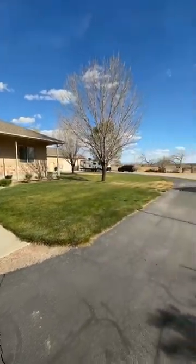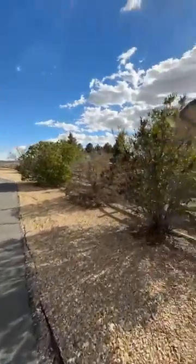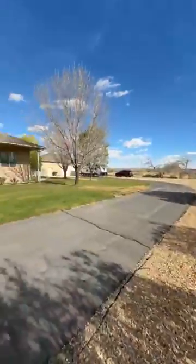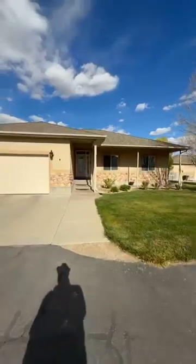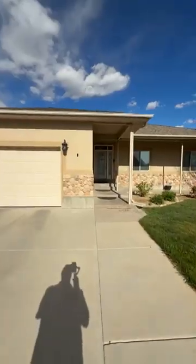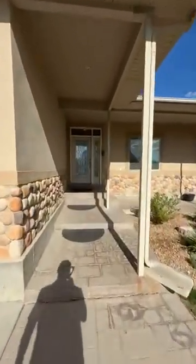As you can see, you've got a lot of space, a lot of beauty. It's that time of year, folks. The yards are even smelling good. We've got lilacs. We've got another flowering tree over by the garage, the shop, that smells really good. So the sad thing is you can't smell through the internet, so you're going to miss out unless you come see the house. So let's go take a look at the inside.